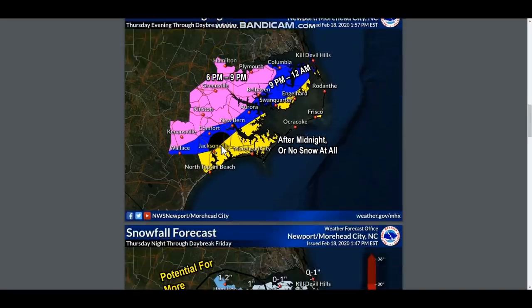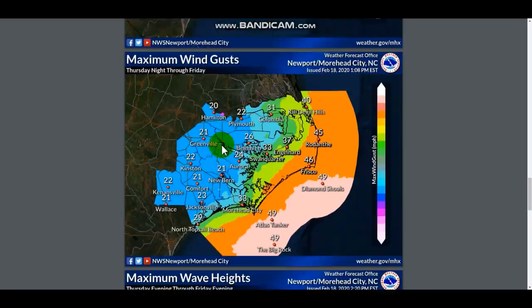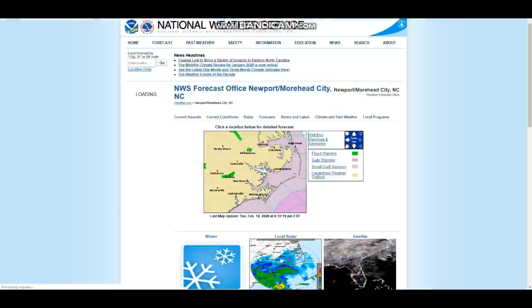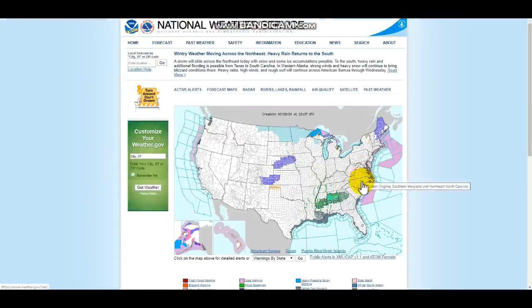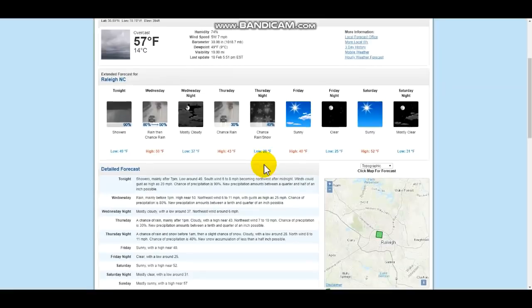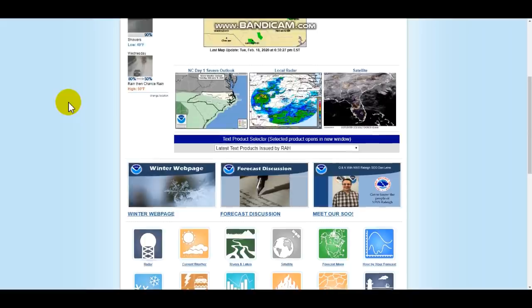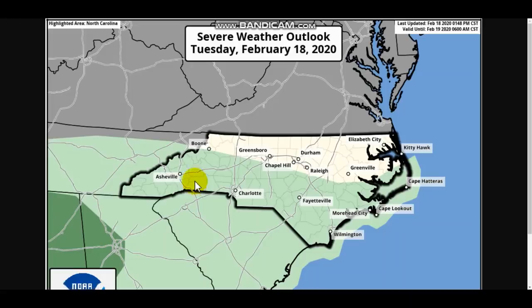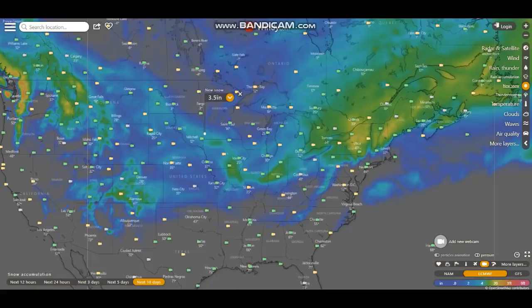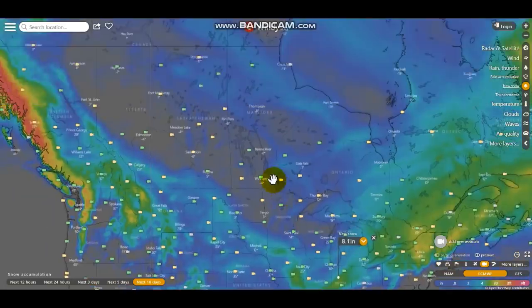But again, they really don't have a lot of confidence with this. They really are kind of guessing on this one, as lots of the models are not agreeing with this. And if it were to be more like the GFS and European, that would be a different story. Let's go to Raleigh, and let's see what they're showing. You could see the chance of rain and snow is still there, but nothing impressive really at all. So they have a severe weather outlook, actually. In fact, for these locations, they're more concerned about that than the snow, and rightly so, as at this point, if this were the European outcome, it would be practically nothing. So it kind of went in a combination of the two.